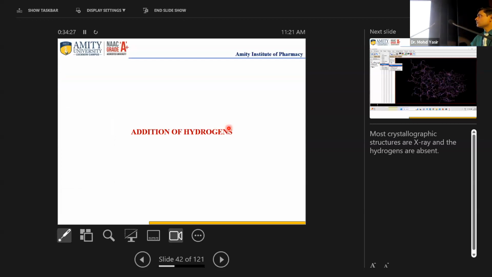Now what have you done with your protein? You have removed water and you have removed the het atoms. This is what you are doing computationally. If you remove something, then things will be vacant. So how will the interaction be carried out? Depending upon your research protocol, you have to add hydrogen so that the hydrogen bond can form between the ligand and the macromolecule, right?